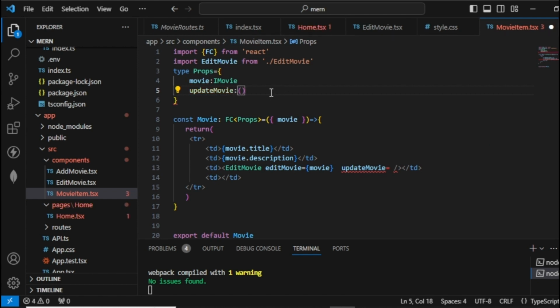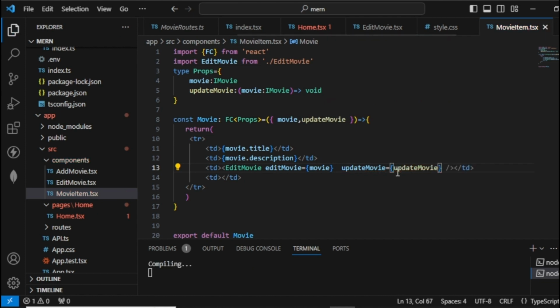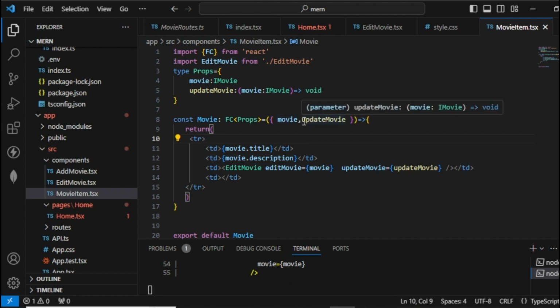And then, for our reference, let's assign that to movie with the IMovie interface. And then we assign that to void. Since we're submitting a function, definitely we're going to pass that as void. And then let's return that to our home page. And of course, we're going to add that in here. So see the logic: we're passing this function from our body, then from our body, we're submitting that information to our edit component.